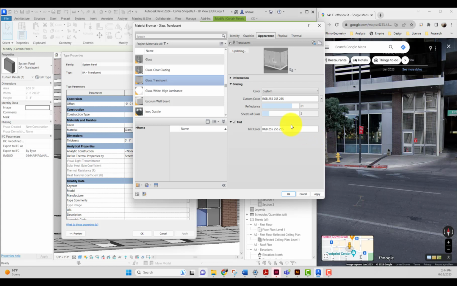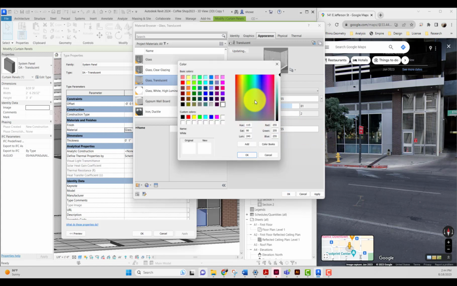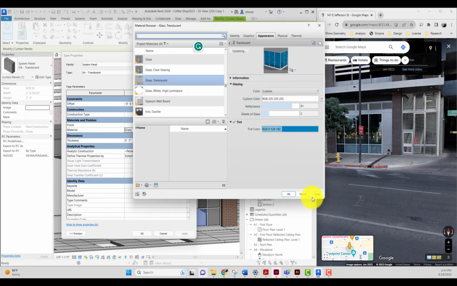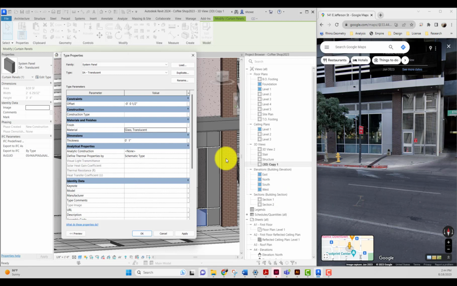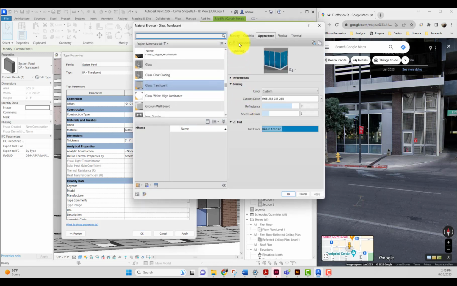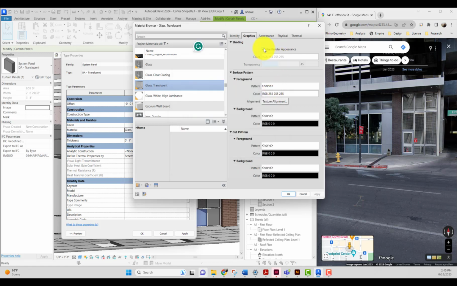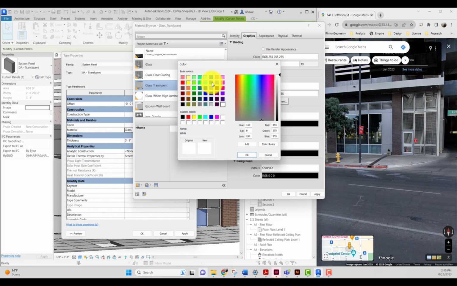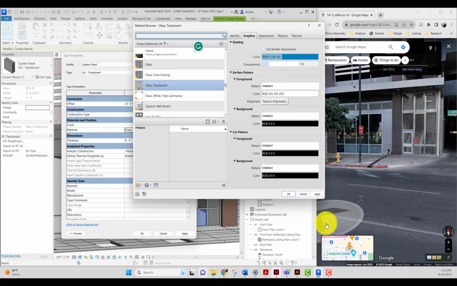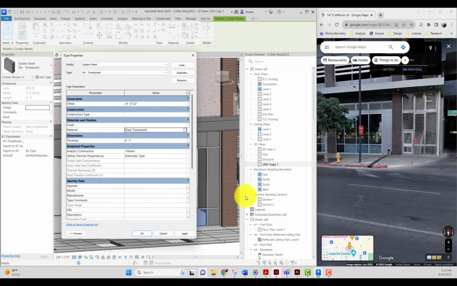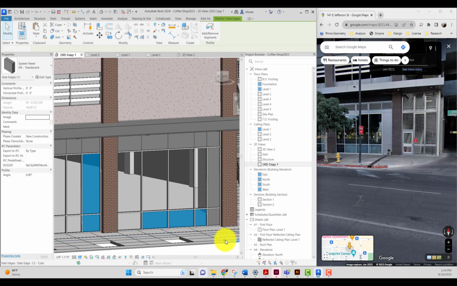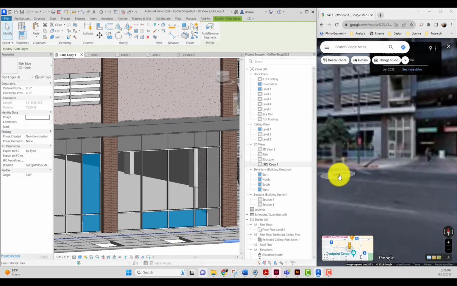So here, oh, it's not actually white. It's more of a fish color. And if you want it to show up as far as shaded, you'd want to change it here. Either go to render appearance or change the color here to match what you were using. So one of those two things, and then apply, okay, and then you see where it's being utilized.